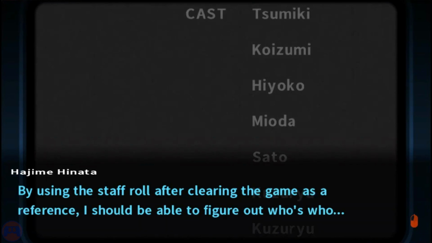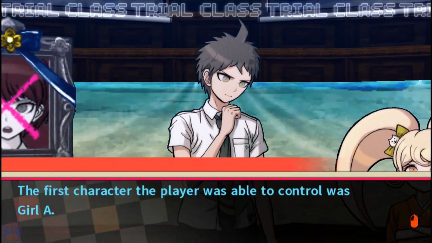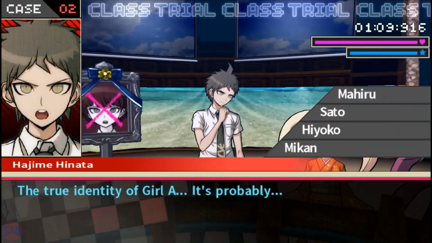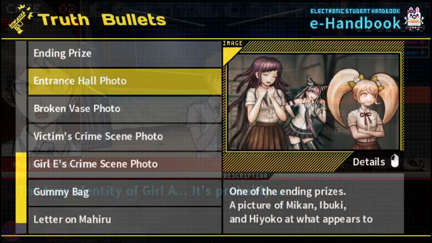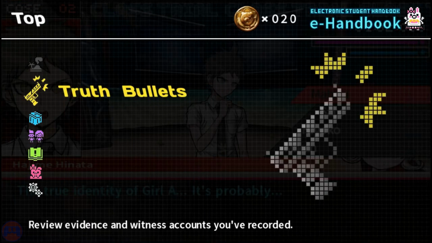By using the staff roll after clearing the game as a reference, I should be able to figure out who's who. The first character the player was able to control was Girl A. The true identity of Girl A, it's probably... Okay, shoot, I wasn't paying attention. I think Girl A might be Mikan.